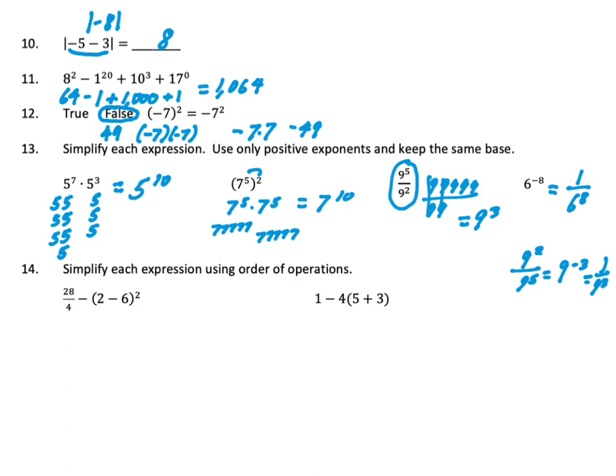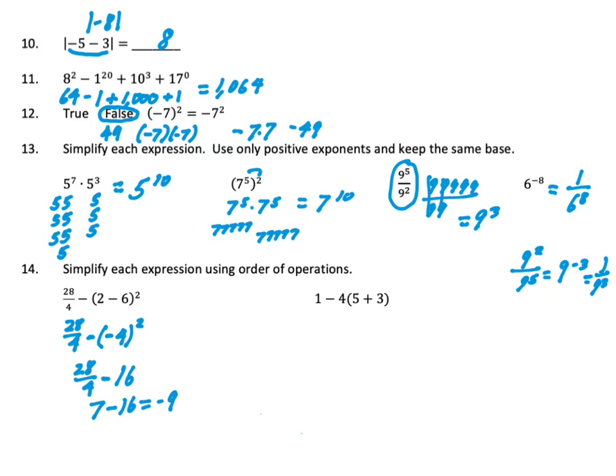Let's close with order of operations. So we want to do parentheses and exponents first. So 28 over 4, we're just going to leave you be for a moment. 2 minus 6 becomes negative 4, and I'm going to square that. So in doing so, now I need to go ahead and finish my exponent. So 28 over 4 minus negative 4 squared is negative 4 times negative 4, that's 16. And 28 over 4 is 7. 7 minus 16 is negative 9. Would it have hurt anything if I would have done the 28 over 4 a little earlier?